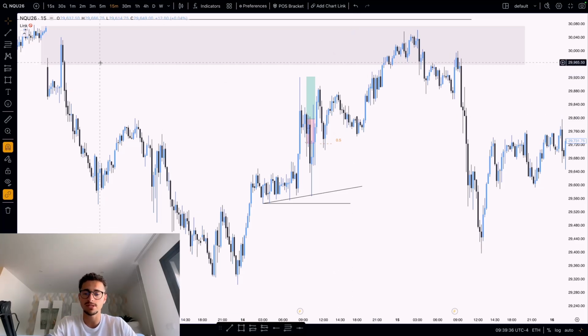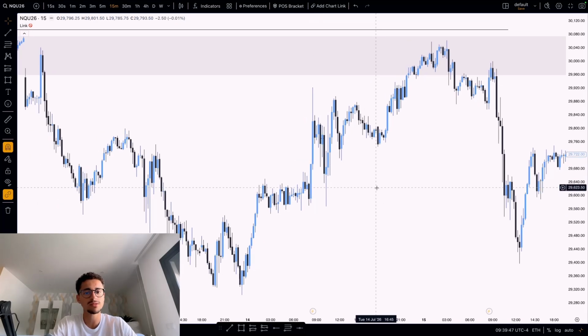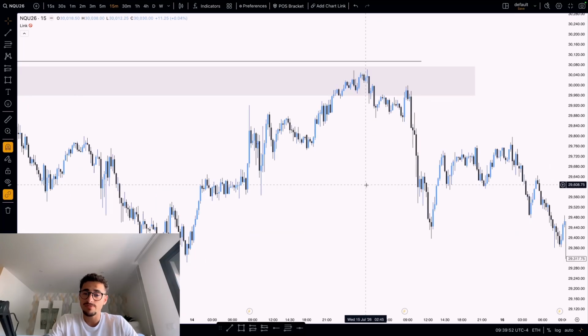In my opinion, this is profitable, and I think this has like a 60% win rate. It didn't work in this case, but in my opinion this is a profitable trade that I would take again, but I should take it with dynamic sizing and half size. That's really it for my entire week.